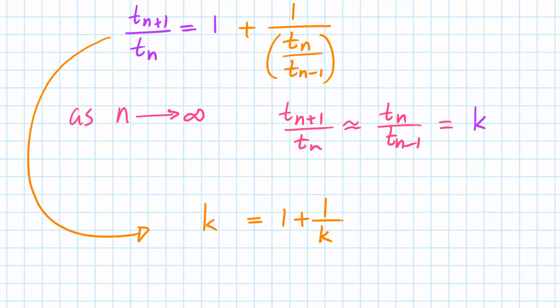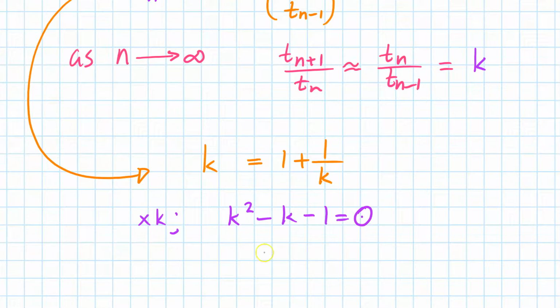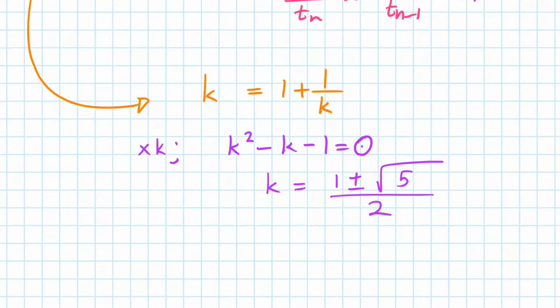Well, if you multiply both sides by k and then rearrange, it gives us k squared minus k minus 1 equals 0. So once you rearrange, that's what you get, and you can solve for k using the quadratic formula easily, which is in this case negative b, which is 1, plus or minus square root of b squared minus 4ac. B is again negative 1, its square is 1, minus 4ac, minus 4 times 1 times negative 1, plus 4, that gives you a 5, on 2a. A is 1.